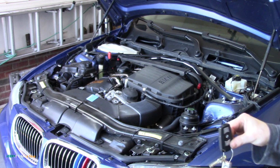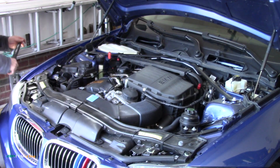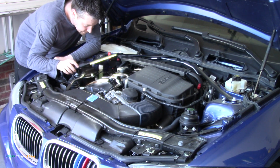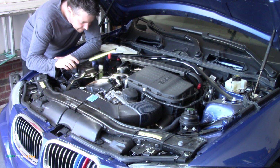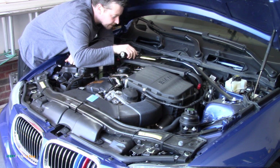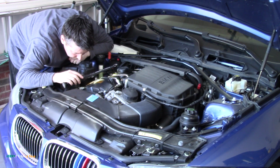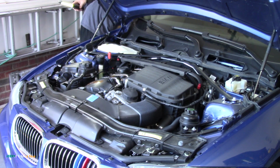All right, jump in. Turn the ignition on. Don't start the car. Just do everything you normally do, just don't hit the brake pedal. Got it. You just have to jump in there and press the button. Are the red lights on? Yeah, the brake light is on. Hit it again. There we go. Turn the car off. Hit it again, and again. I just want to make sure there's no leaks. All right, go ahead and start.